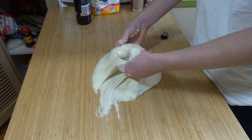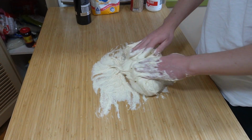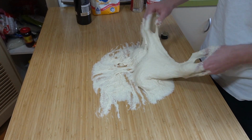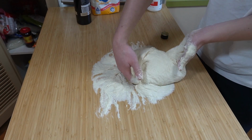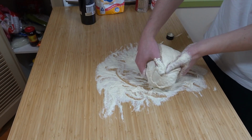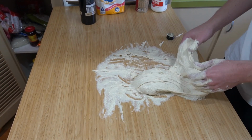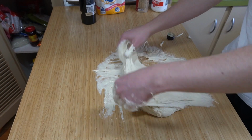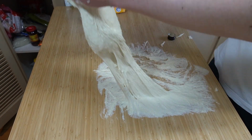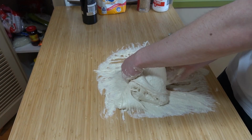So, I'm going to grab to the side. Slap, and then when you slap it down, you've got to pick it up by the fold side. Oh, maybe it's like that. This feels better. Yeah, I think this is the way you do it. Slap it down, fold over, bring across, slap it down, fold over. This makes more sense, at least.